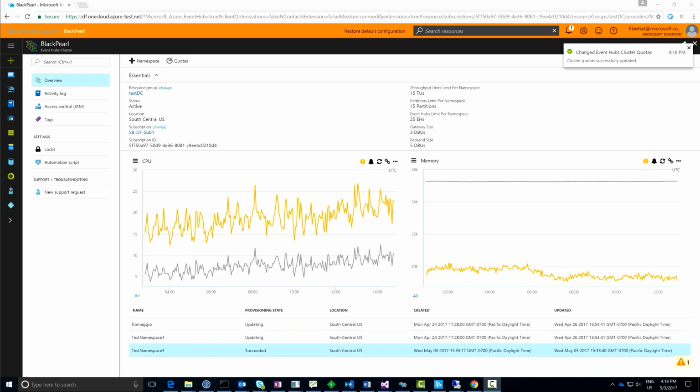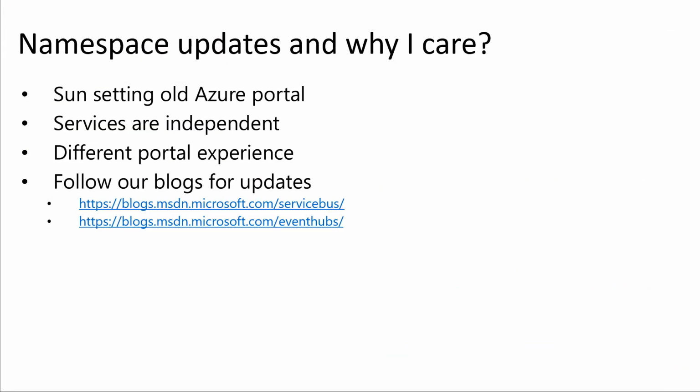Since this is a completely dedicated cluster, it's like a small Azure region where you can put a lot of event hubs, a small dedicated Azure region for you, and you control it. You can turn on various features that we as a product group control all by yourself. With that, this is not just for Event Hubs. This is all messaging wide.